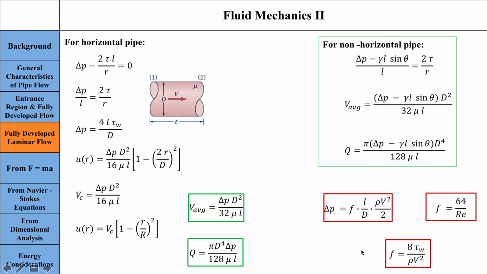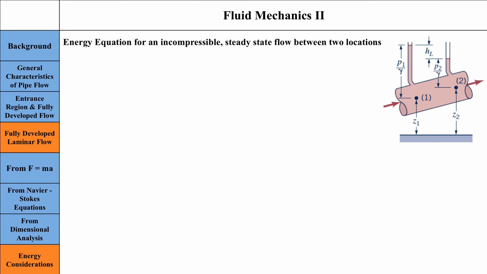So now that we've looked at the physics behind the fully developed laminar flow, another aspect that we need to consider is that the energy is conserved for a pipe flow. Okay. Is energy conserved for a pipe flow? Of course it is. Of course energy is conserved. It's based on the conservation of energy principle, which is also the first law of thermodynamics, and that is applicable to every process. And because energy is conserved, we can apply the energy equation onto the pipe flow.